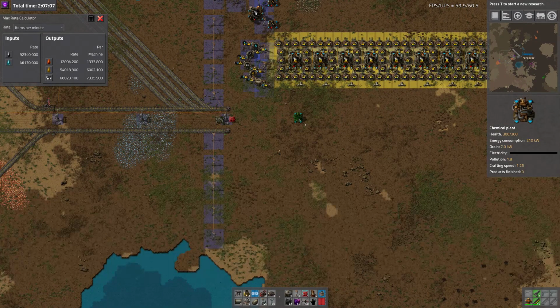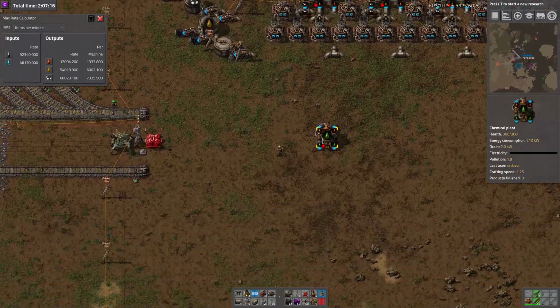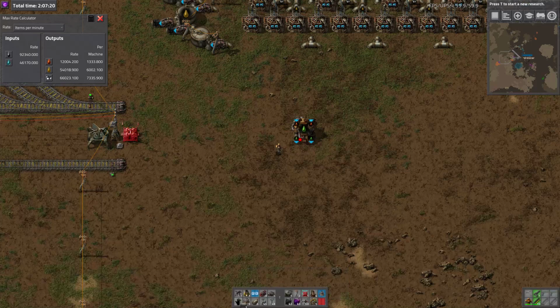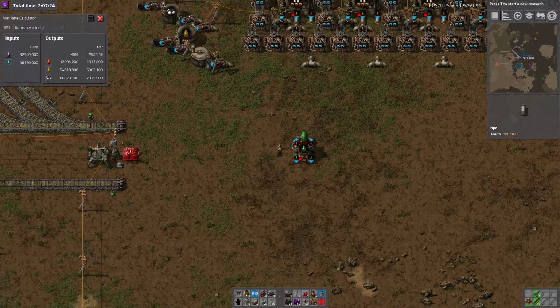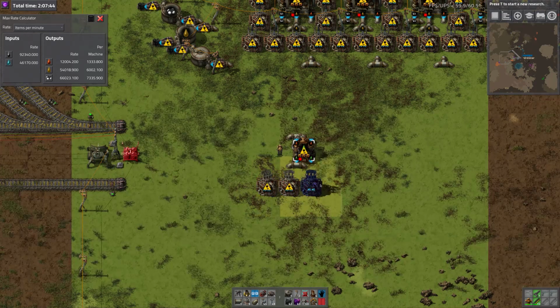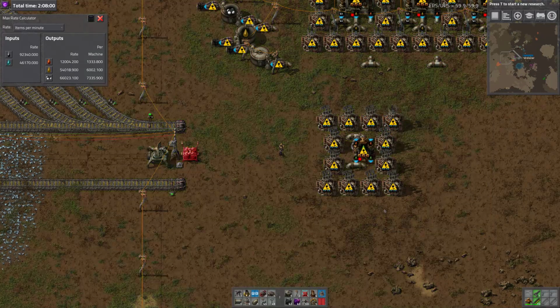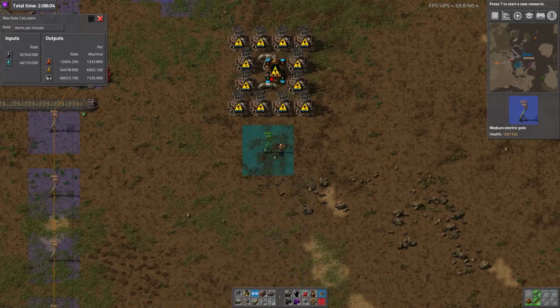So let's do essentially the same thing. So lubricant just requires heavy oil in and produces lube. So if we just add the pipes, this would need prod mods, and then we want to get as many beacons around it as possible. Okay. And then it needs some poles to power it up.